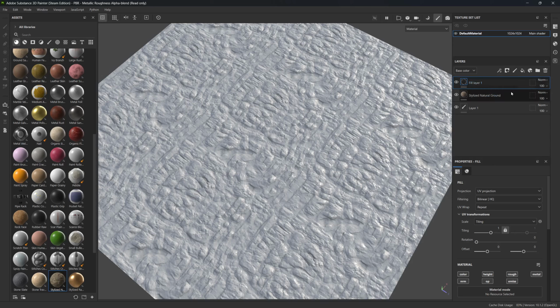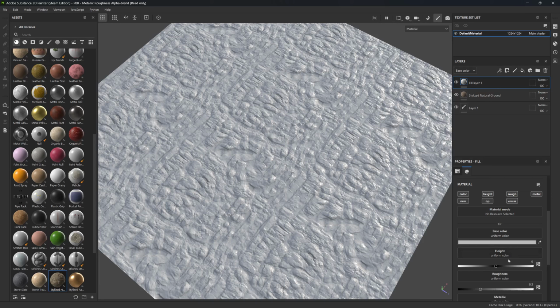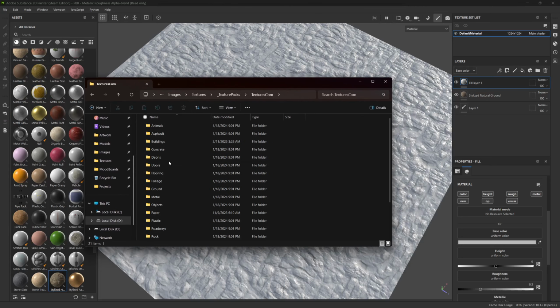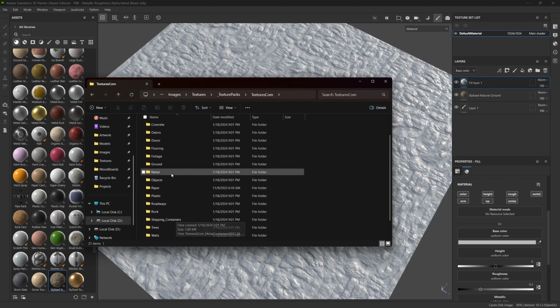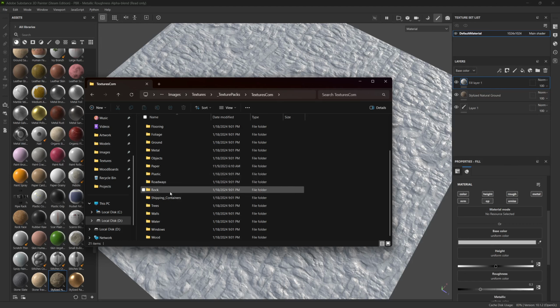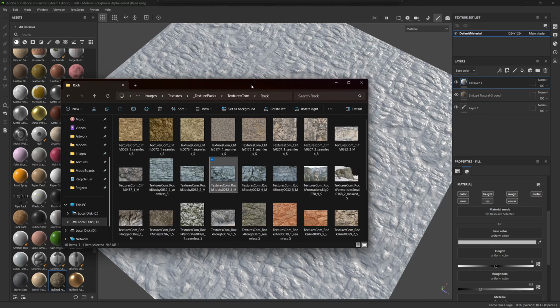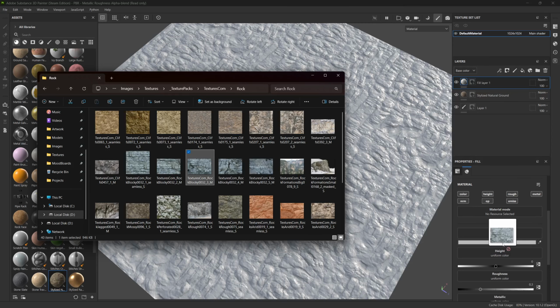If we did a fill layer, just to give you an idea here as well, and we want to bring in a base color texture. So let me go to my texture packs real quick. We will do textures.com. Cliff. This won't line up to it anymore, I don't think, but we'll try anyways. We'll see what happens. Or rock, was it? Yeah. And it was, I think, this one. So I'm just going to drag this and drop it into base color real quick. See what happens.